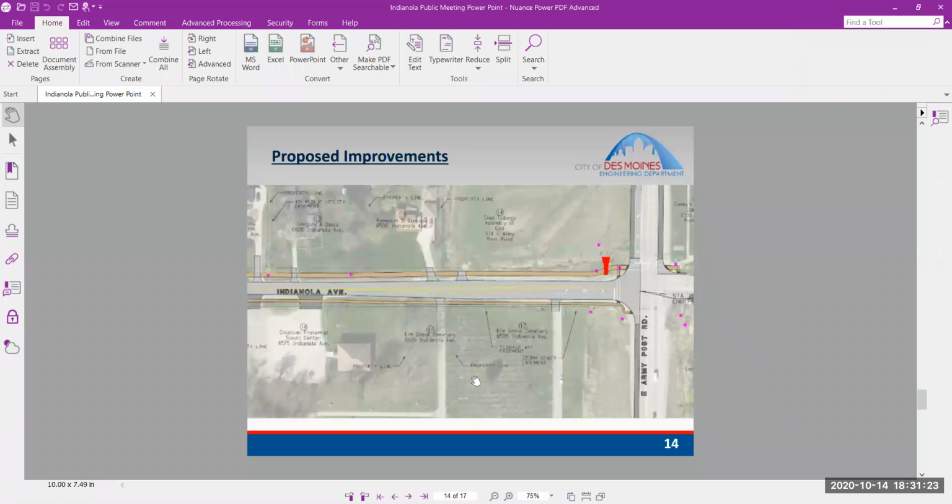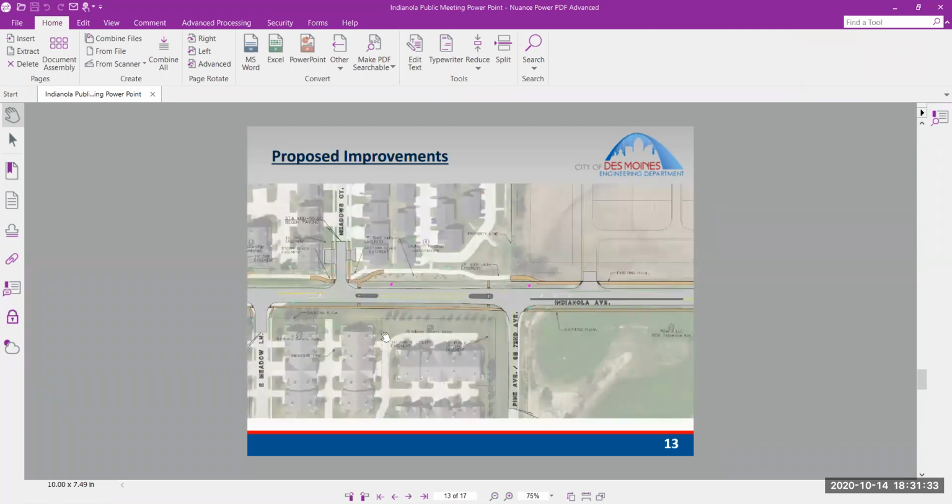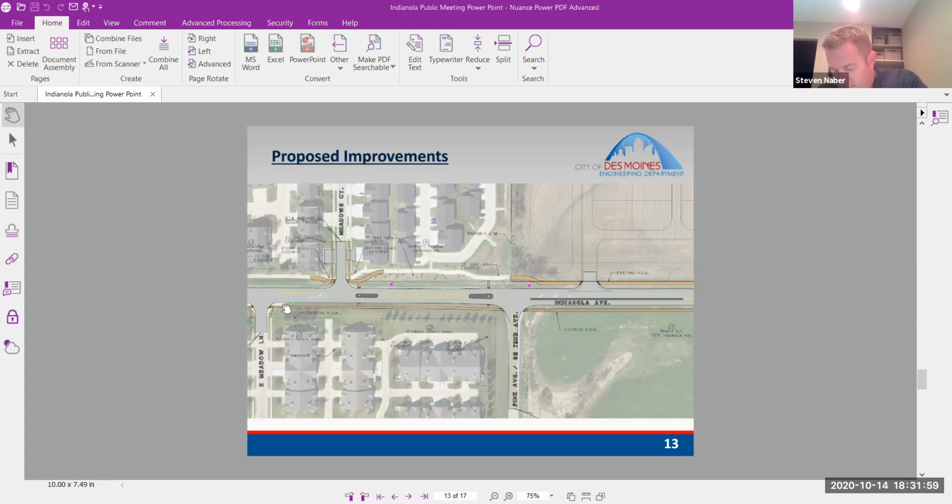Okay. My question is about the left turn lane at Southdale, but you don't have one at Meadow Lane. If you would study the traffic coming south from Army Post Road, I think you would find that most of the traffic into Hillsborough turns into it at Meadow Lane, not Southdale. So I'm wondering what your reasoning was there. East Meadow Lane. Okay, sorry, I'm just jotting this down here.